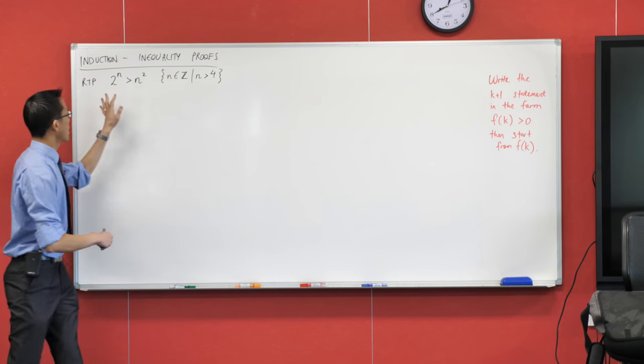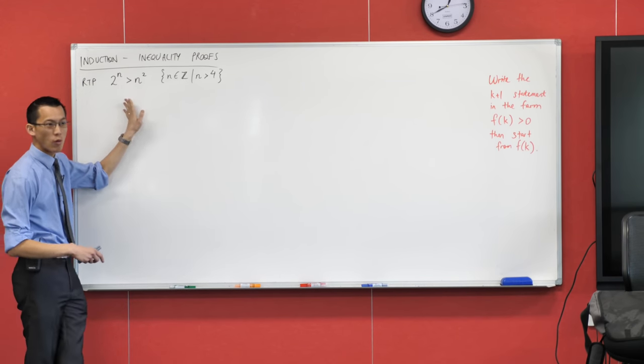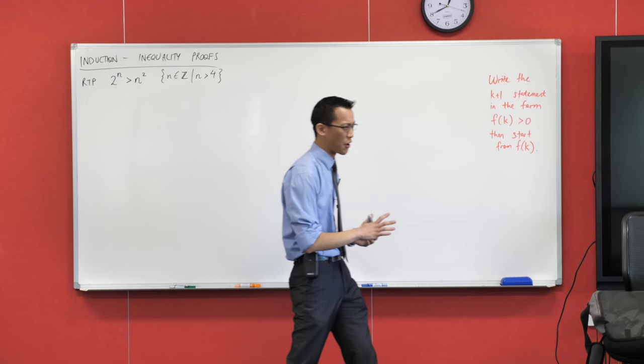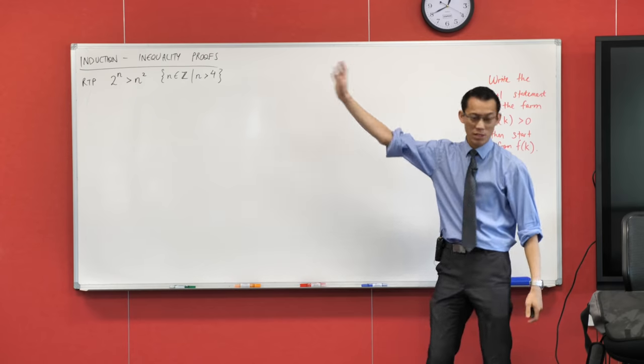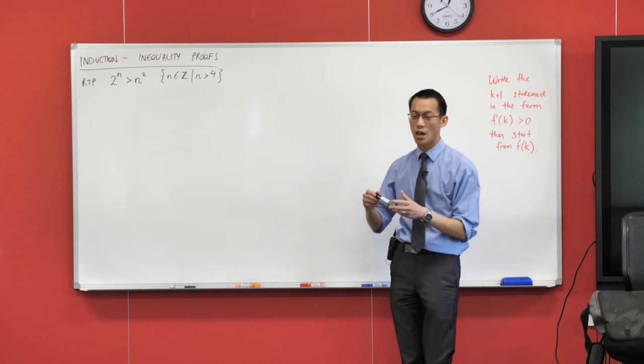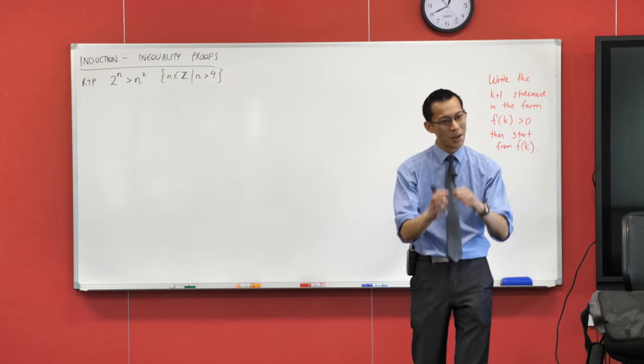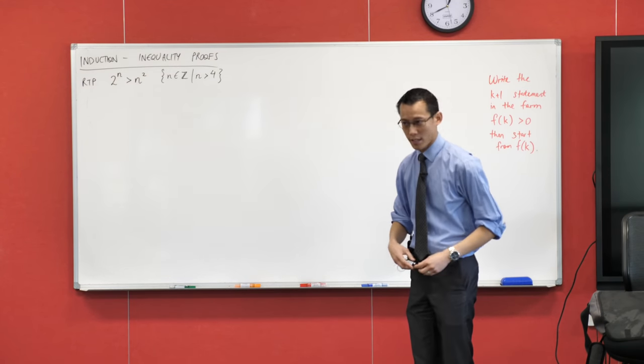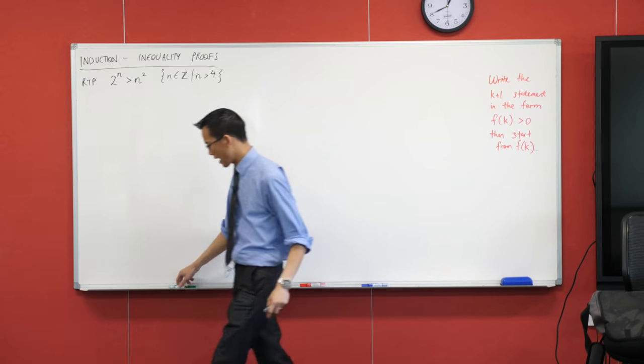Right, so here's our first example. We're going to try and prove that 2 to the power of n is greater than n squared, and then you've got all this stuff over here which I know looks really complicated, but don't freak out. The only reason why I've written all these symbols is because I'm lazy. I don't want to write all the words out, and we have symbols for this. If you've never encountered this before, let me give you a really brief explanation.